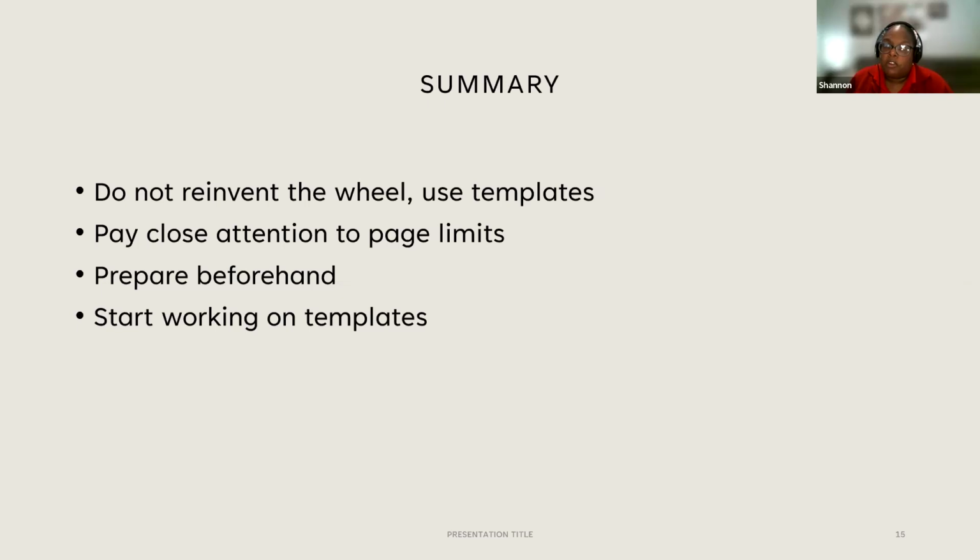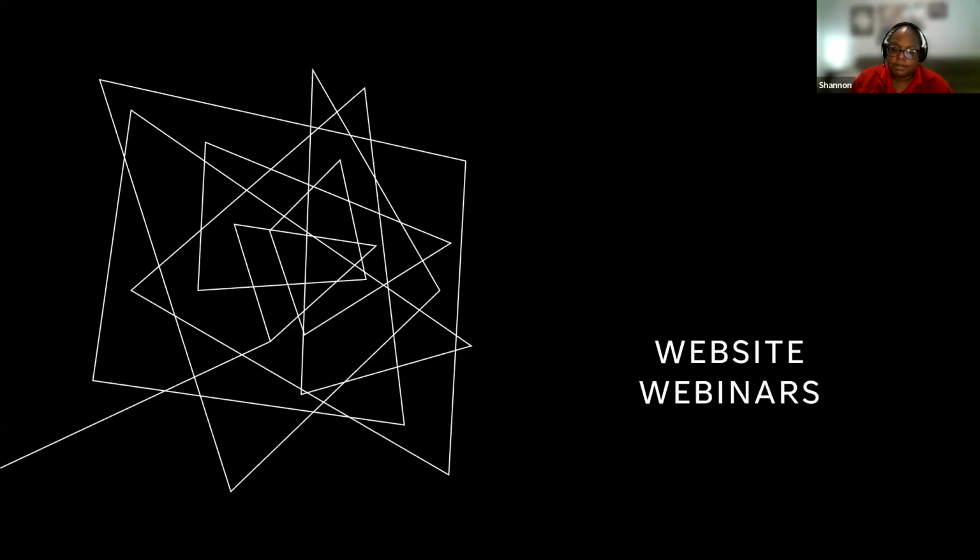You do want to prepare beforehand and start working on these forms. And like I said, as a part of our writing group this summer, these are some things you can work on. If you're like me, I feel like I don't meet a stranger. It's, hey, how you doing? Next thing you know, can we do a project together? And then I go, oh man, I gotta update my list. So, start working on those things ahead of time, and start working on the templates now. Like I said, we can start working on it this summer, but don't wait to the last minute because it can get frustrating trying to keep up with those different forms.